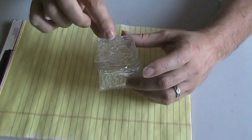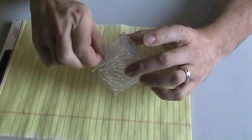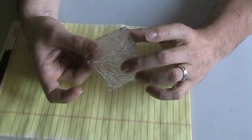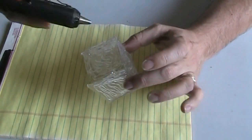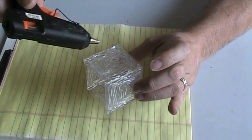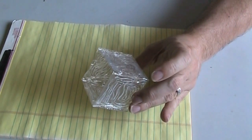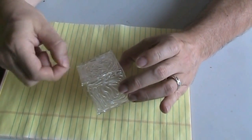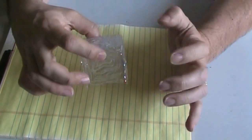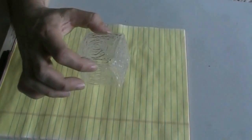Okay, so be careful. With the hot glue gun, you can undo some of the seams you've done, so be very careful when you're doing it. I didn't jam the nozzle in and push it hard or anything. I just kind of zip up there so you don't undo those seams. So let's let that harden up for a sec, and then we'll start doing the final detail on this puppy.